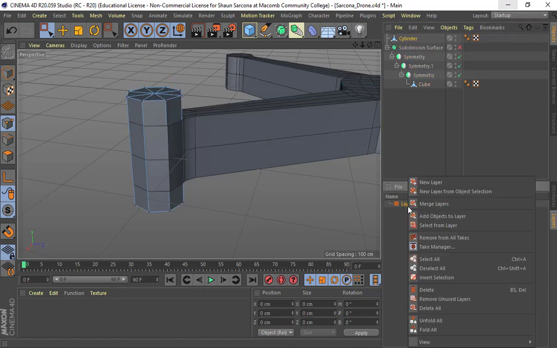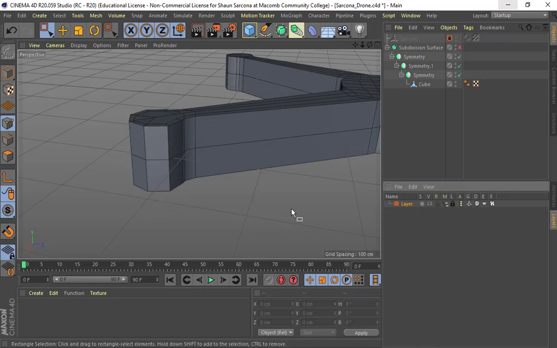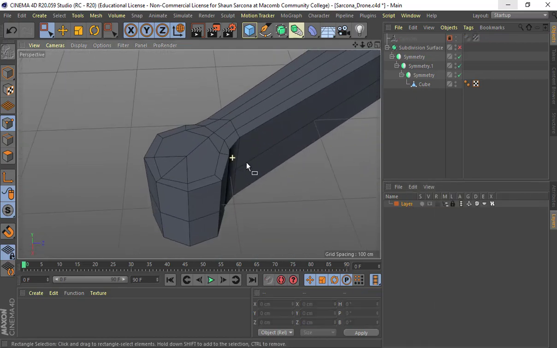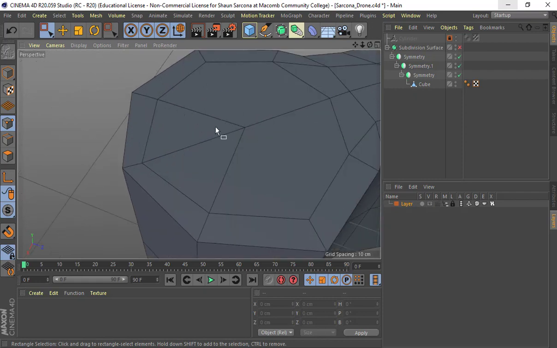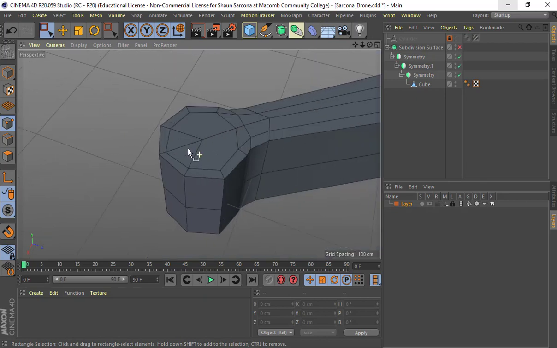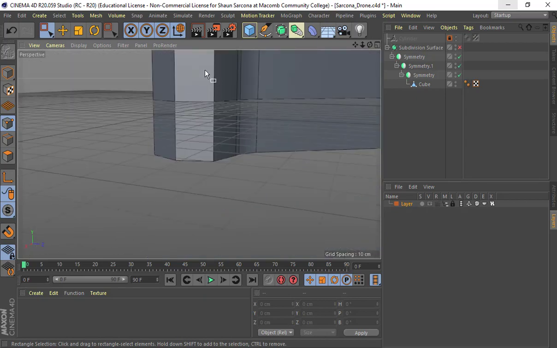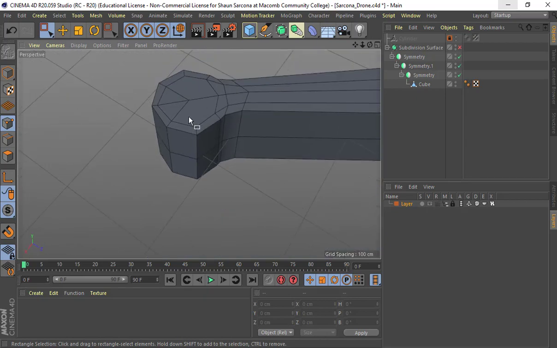Apparently the cylinder's not even on it, so I must not have assigned that. There we go. All right, so now that looks pretty rounded right here. Obviously I have a triangle. Now this is where if I needed to have a triangle, I could have one here because it's not going to actually be seen because I'm eventually going to push this down and put something in its place, okay? If I had a triangle out here, that would be a bad thing. But because I have it kind of on the inside hidden, I don't need to worry about it.